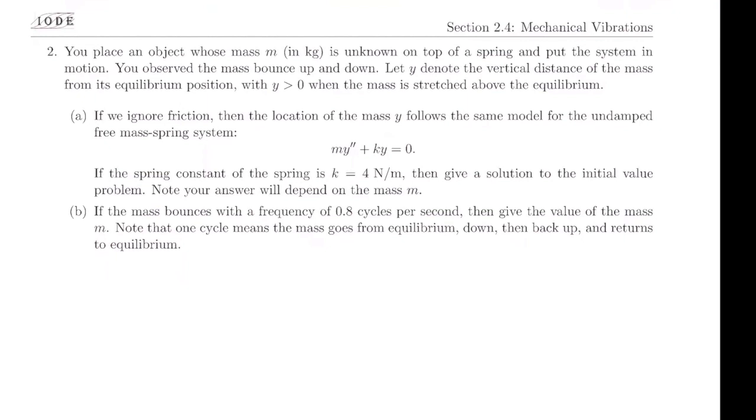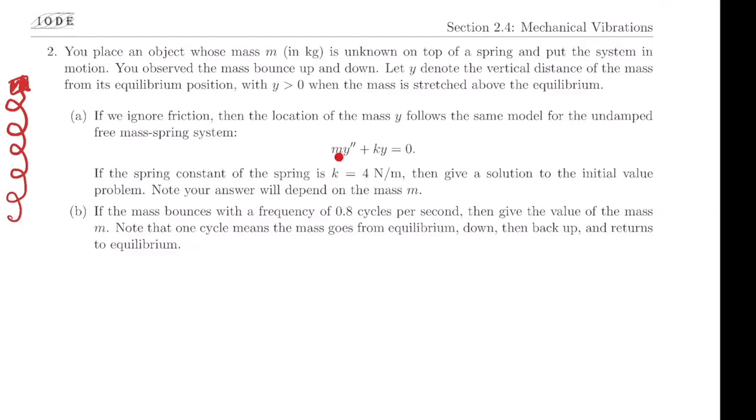So we'll think about it like this, where we've got a spring and we're balancing a mass like this, and it's very much the same problem if you invert it and hang it the other way. Then we look at how this spring behaves, and that's going to tell us something about the mass that we put on top of the spring. So we're going to ignore damping here, which makes the problem a lot nicer. We don't have any friction term in here.